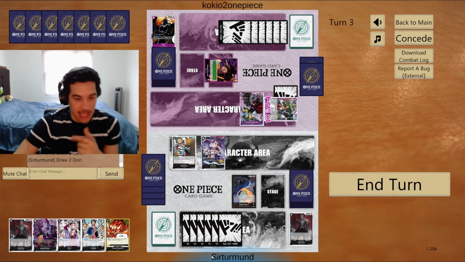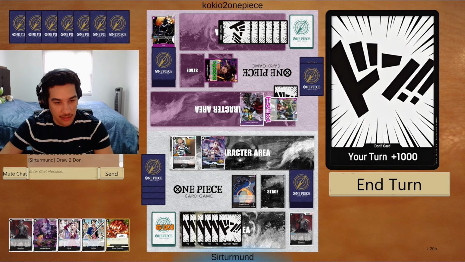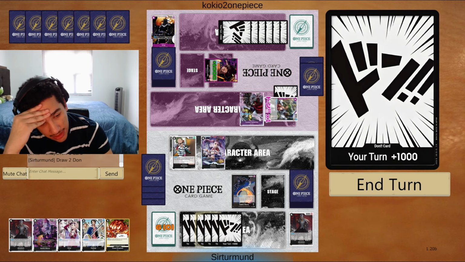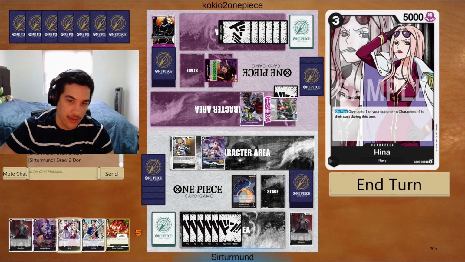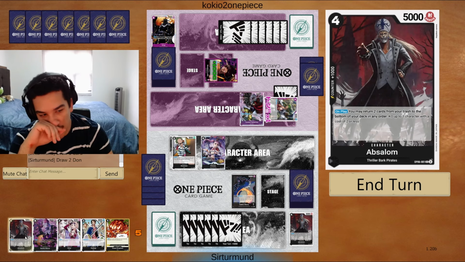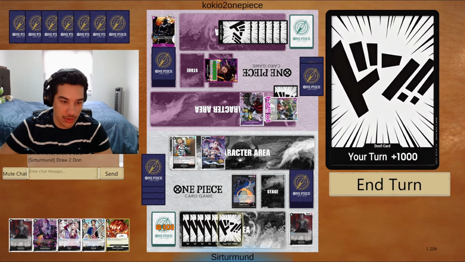They actually are ramping up, which I think puts them a little bit at risk. So, like here, right? We can go Hina. We're short one down, right? Hina only takes it down to 3. We need it to be down to 2 for Absalom to work. So the Hina doesn't do it. So I guess we can go Great Eruption and just get rid of the Zoro Juru. Play the Absalom, do the thing.